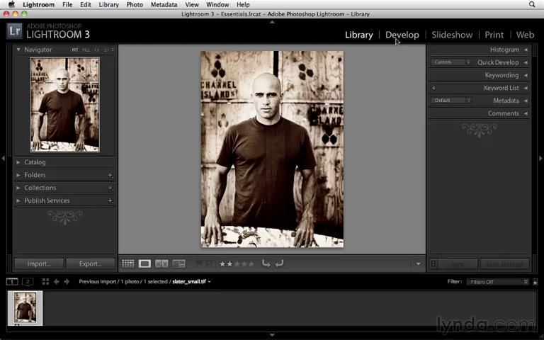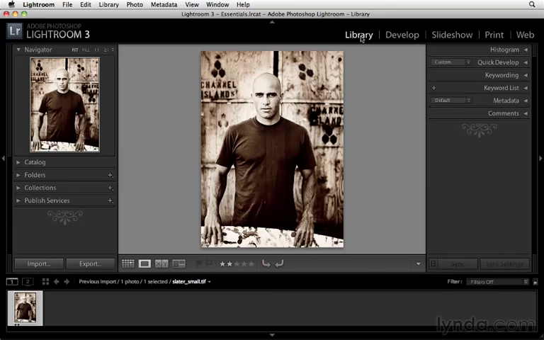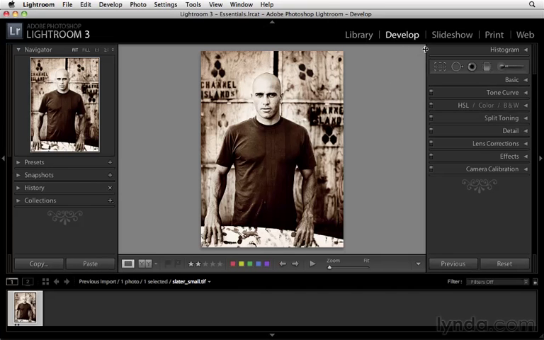For example, I'm going to go ahead and click on the Develop module, and here you're going to see that yes, I do have a navigator, although these panels down below are different. Let me click back so that you can see the comparison. In the right-hand side, it's much more dramatic, right? We have histogram, quick develop, and then in the develop module, we have histogram, then basic, and so on.